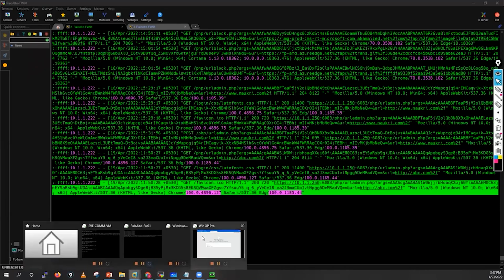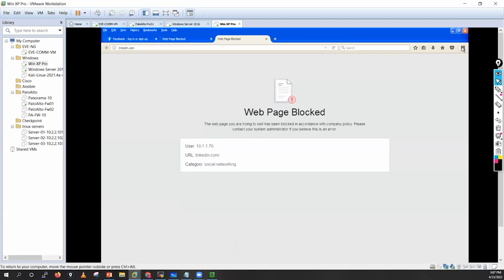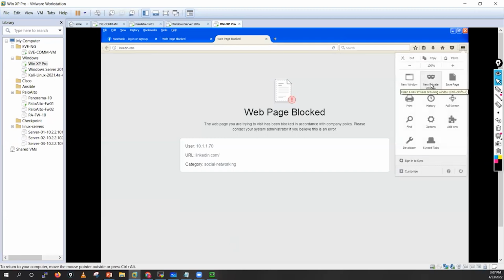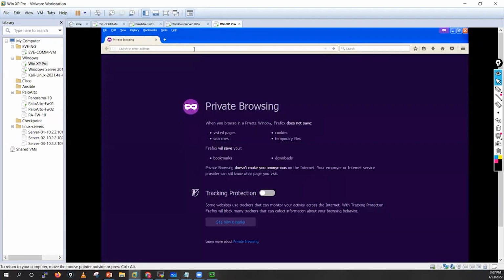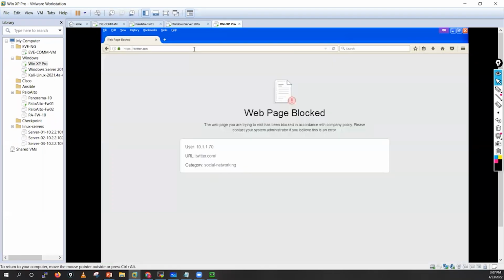On this machine, if I open a private window and type twitter.com, because sometimes we will get the details from the log.